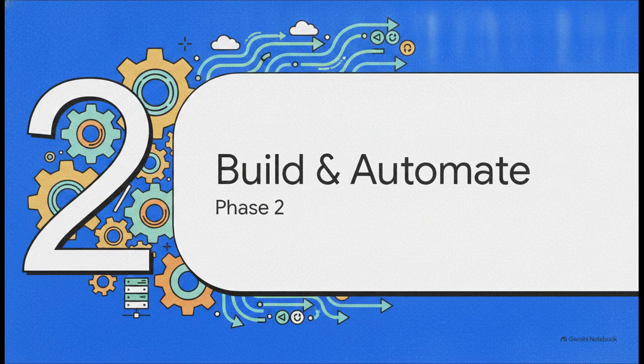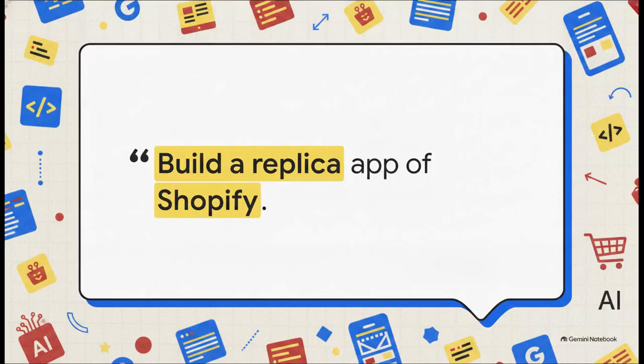All right, moving on to phase 2, build and automate. So the crucial point here is that once we have our research and we've actually learned our subject, we need to build something, right? And we want to do it completely code-free. Imagine just going into Google AI Studio, which is this incredible hub that houses models like Gemini, Flash, Nano, and Gemma 2, and simply typing the prompt, build a replica app of Shopify. That's it. In mere moments, the AI generates both the functional code and the design for a complete app interface. You can just click on the code, copy it, and start tweaking the design right then and there.